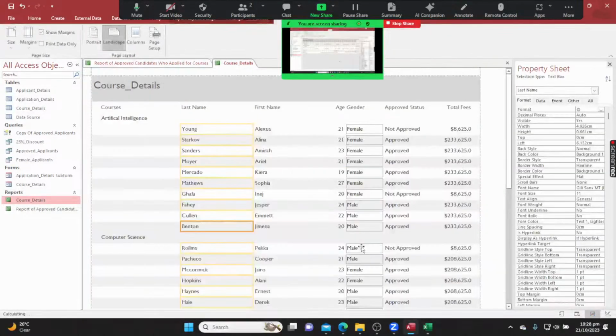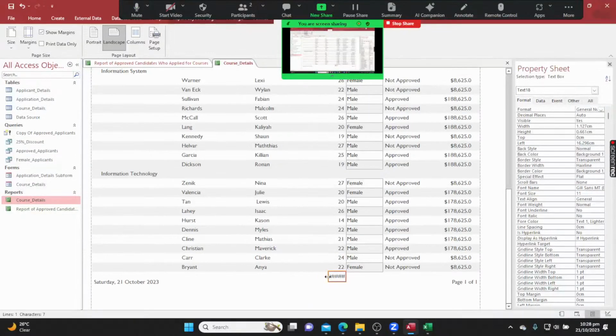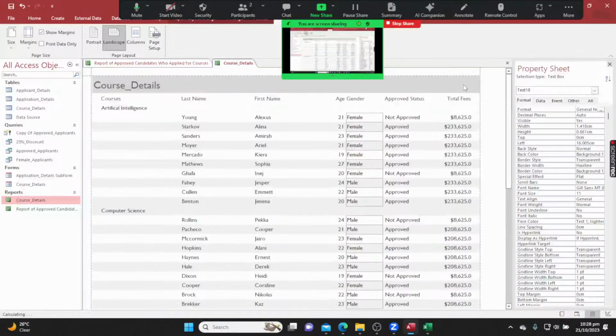Click it back again. Still showing arrow. I don't know why it defaults to arrow. As you can see, it worked for the other one.